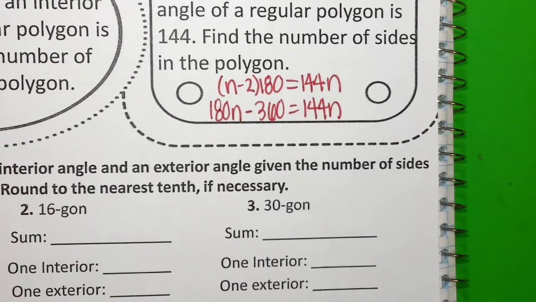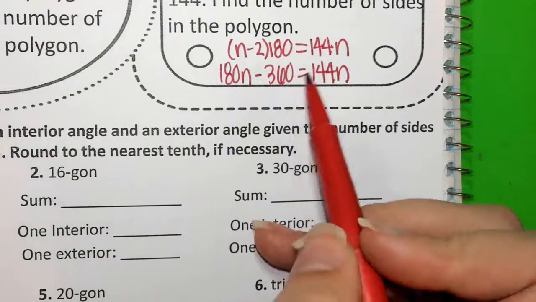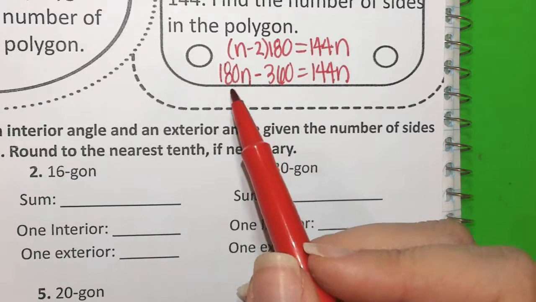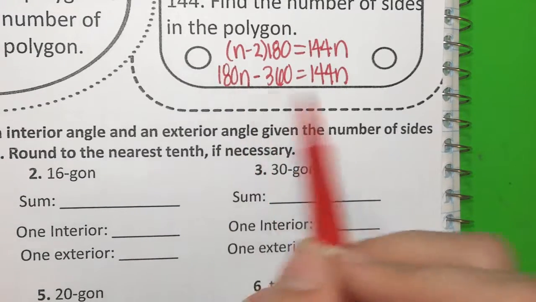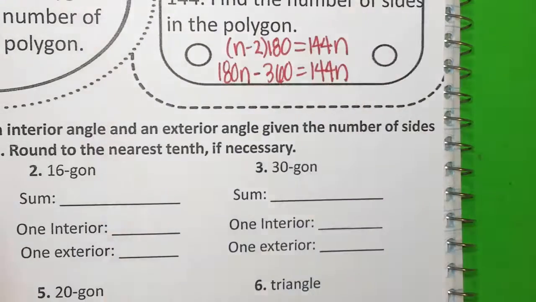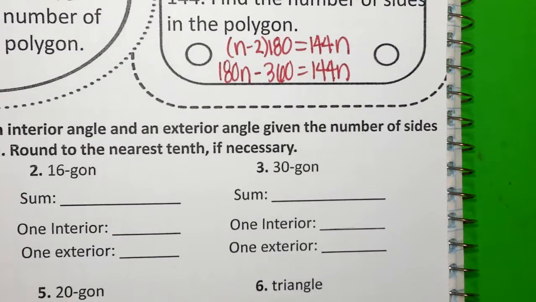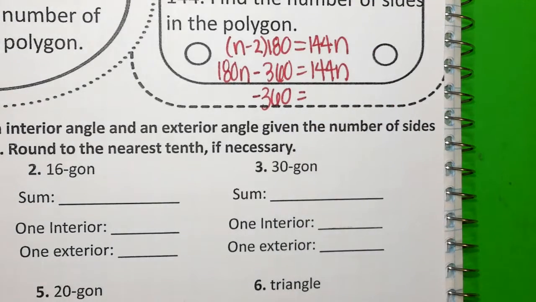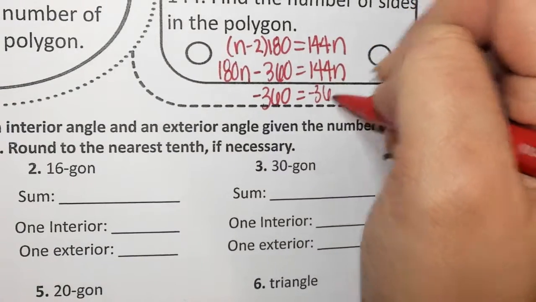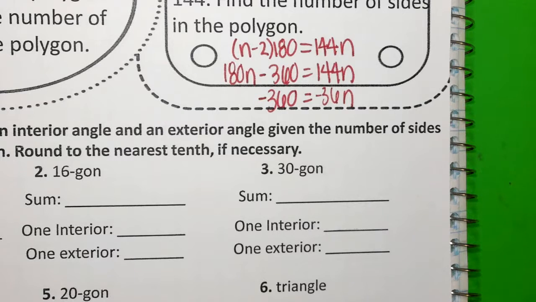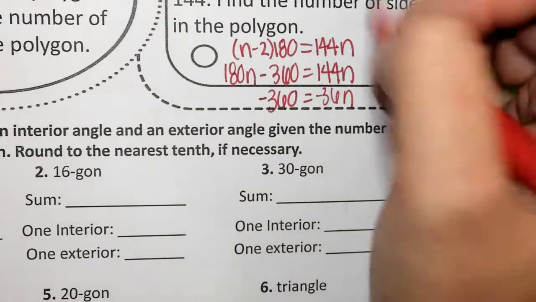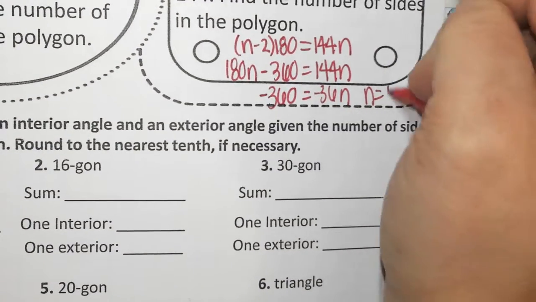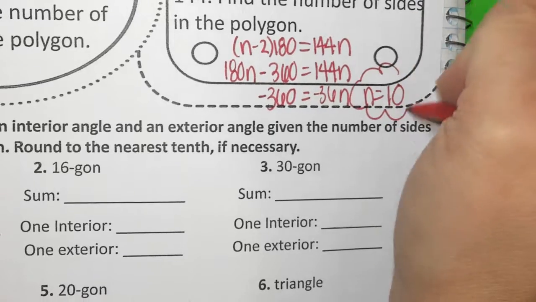What's step 3? What does it ask us to do next? Okay, are we going to subtract the 144n or the 180n? The 180n, because we need to get it over here with the 144. So subtract 180n from both sides. And what's 144 minus 180? Negative 36n. What's our final step? You're going to divide. What are you going to divide by? So what does n equal? Positive 10. And boom, you're done.